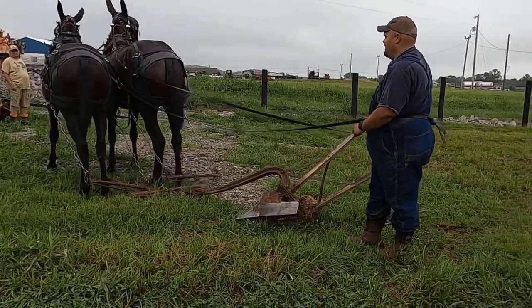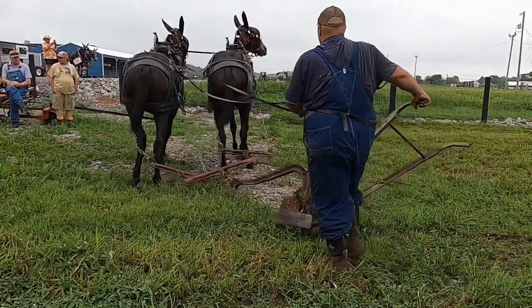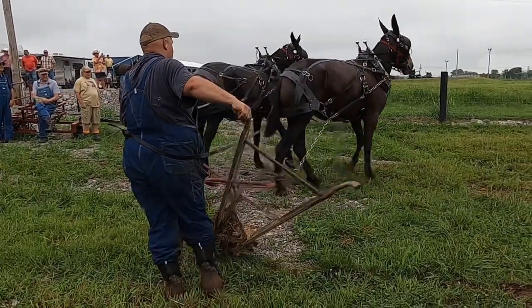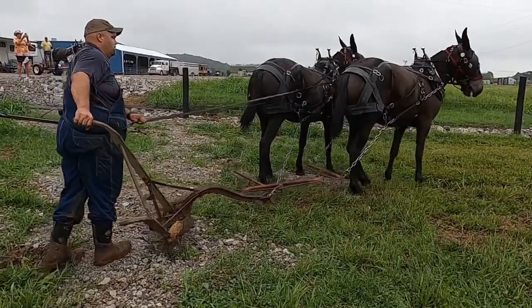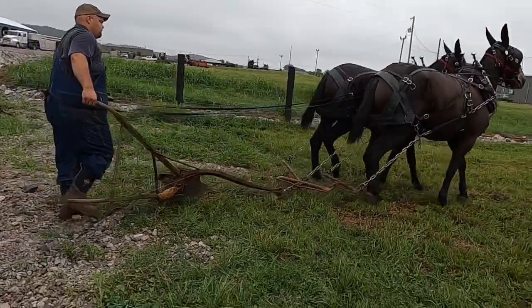Now, for some reason beyond my knowing, when I would get down here to the end, my mules wouldn't want to quite turn around toward that fence like they normally would. And I'm not sure if it's just because they were lazy and want to go to the trailer, or if it was something going on over there.